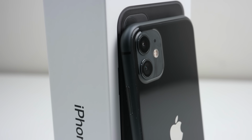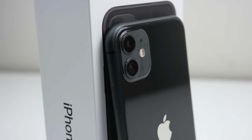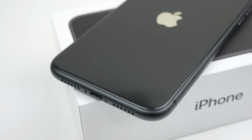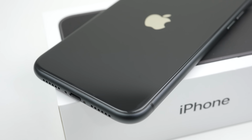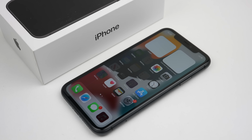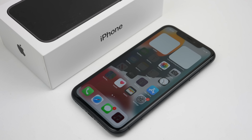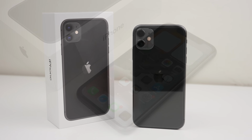So this is it. An iPhone 11 128GB black in working condition with a new battery and back housing. I'd like to thank the viewer for sending it in. Not only did we save this phone, but it also made for a great video. As for the future of this phone, it's going up for sale on my online store.